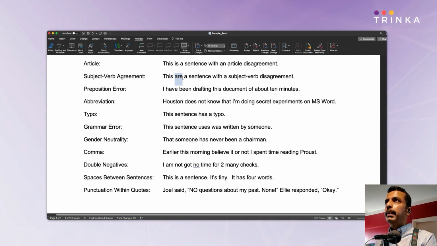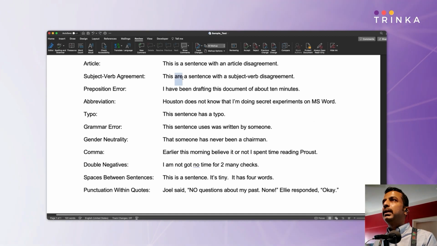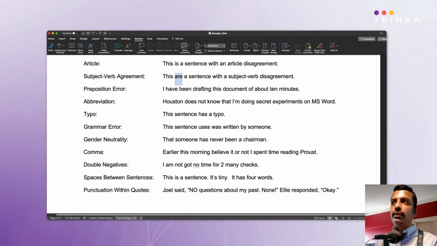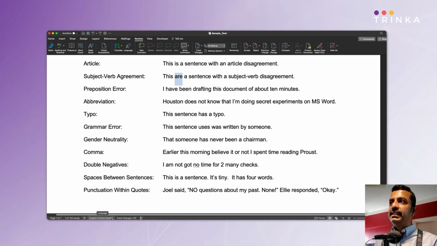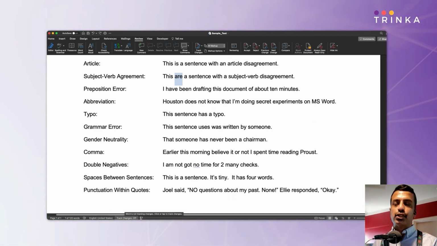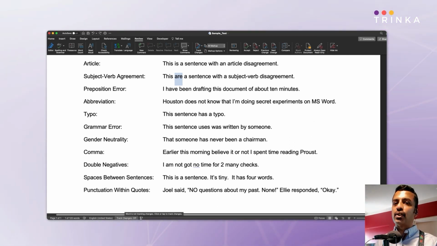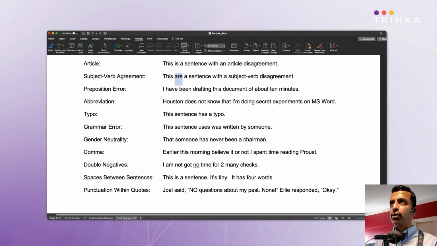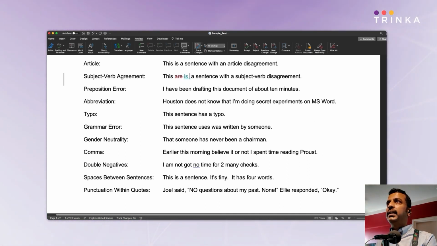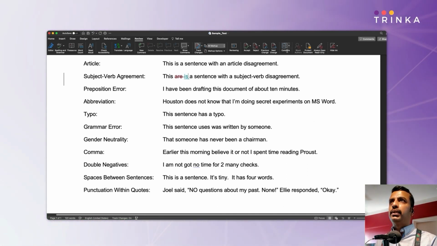So what MS Word did not do, I'm going to mark using track changes. I have enabled my Microsoft Word status bar, which is a bottom bar, to show whether the track changes setting is on or off. In this case it is off, and I'm going to toggle it back to on, and then I'm going to correct, right? So this is a sentence with a subject-verb disagreement.